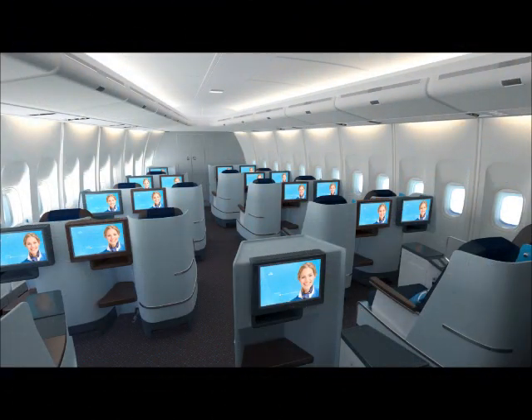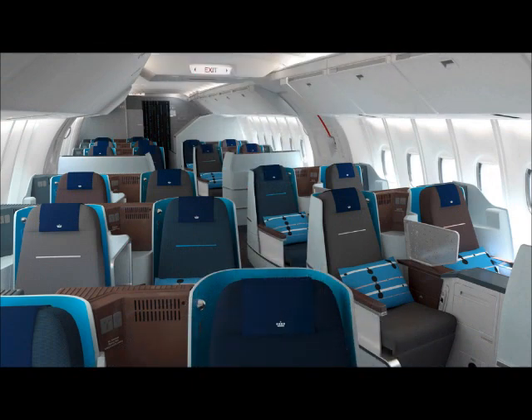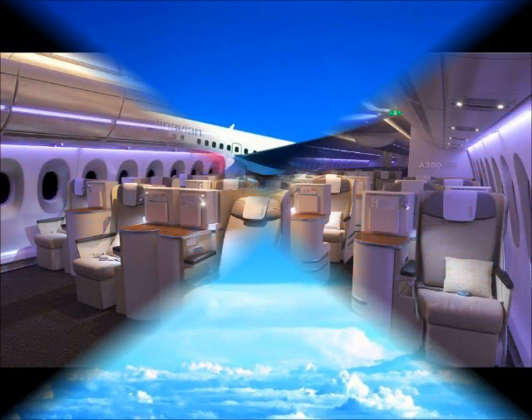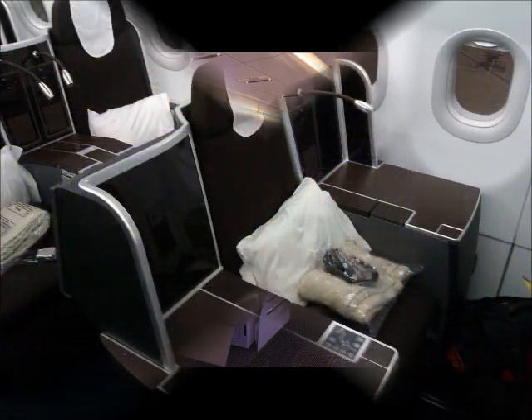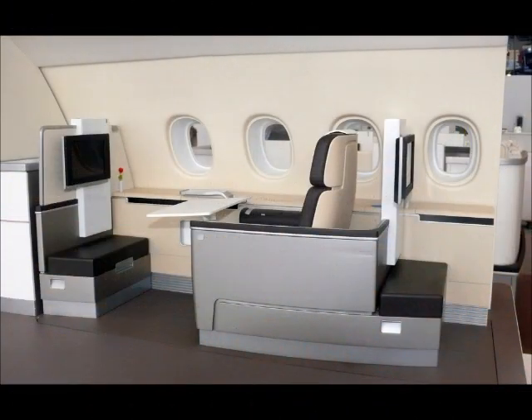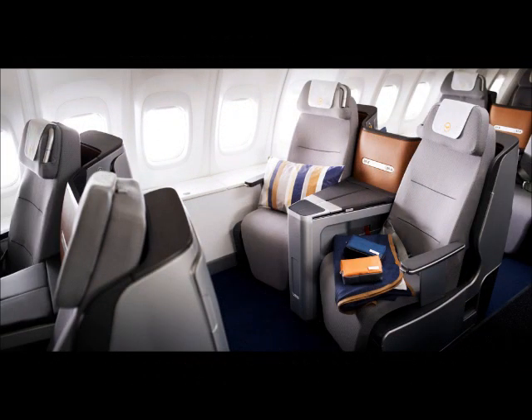Let's start with KLM and their business class, which is the highest they offer. They are fully flat seats. Scandinavian Airlines also offers up to business class, and the styles depend on the Airbus. Lufthansa has a great first class seat, and their business class is a comfortable way to fly as well. They both lie flat.